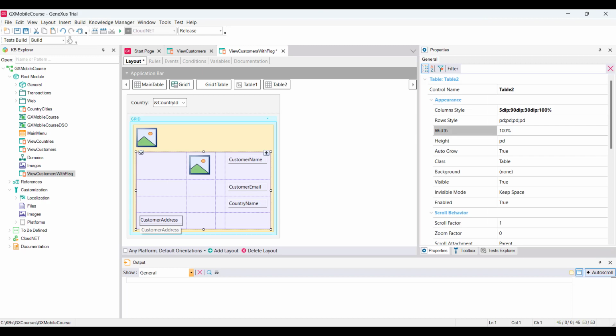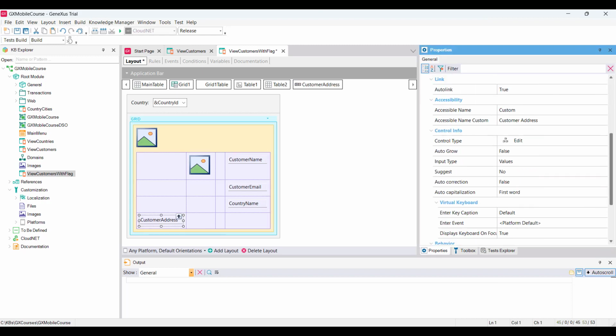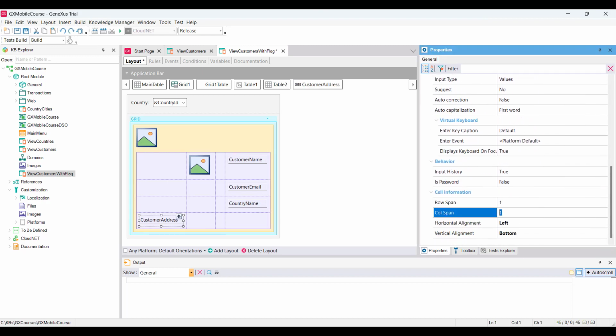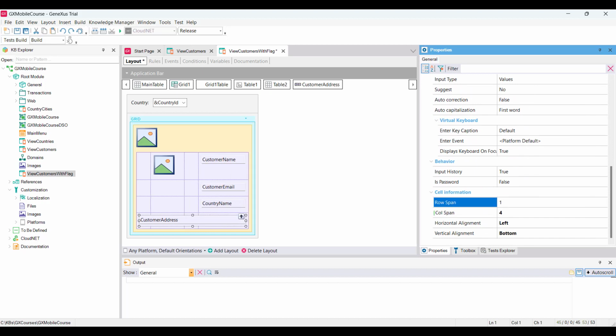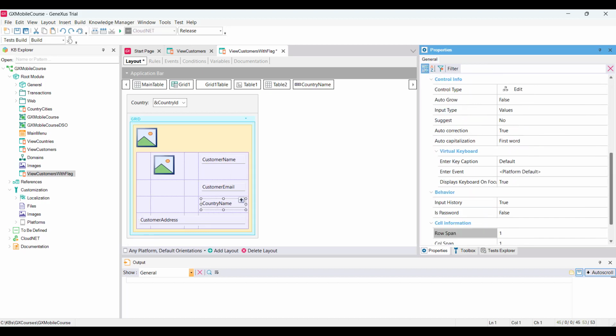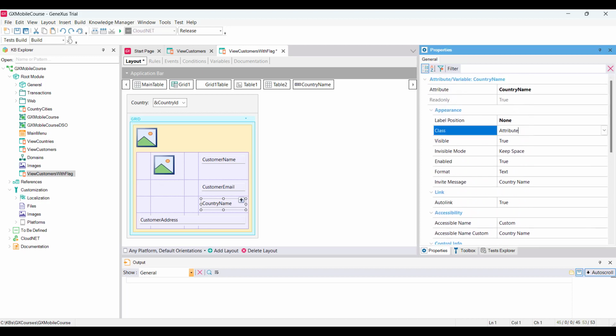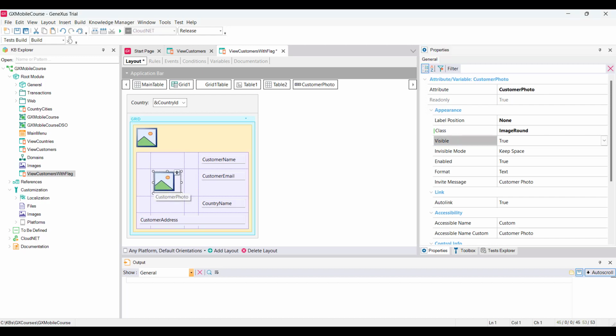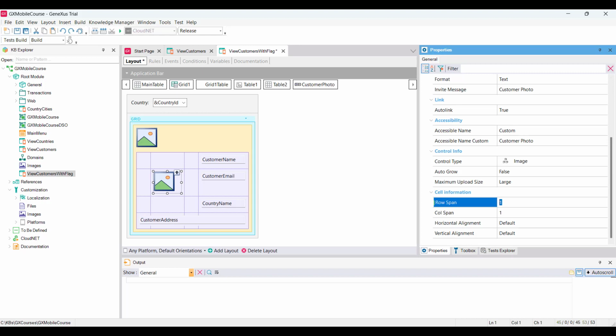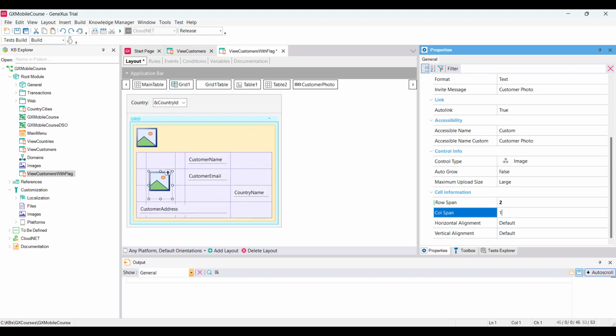In addition, in the customer address, we set col span to 4, in country name, we set the class attribute bold, and in customer photo, the class image round, and row span to 2, positioning it to take up the second and third row.